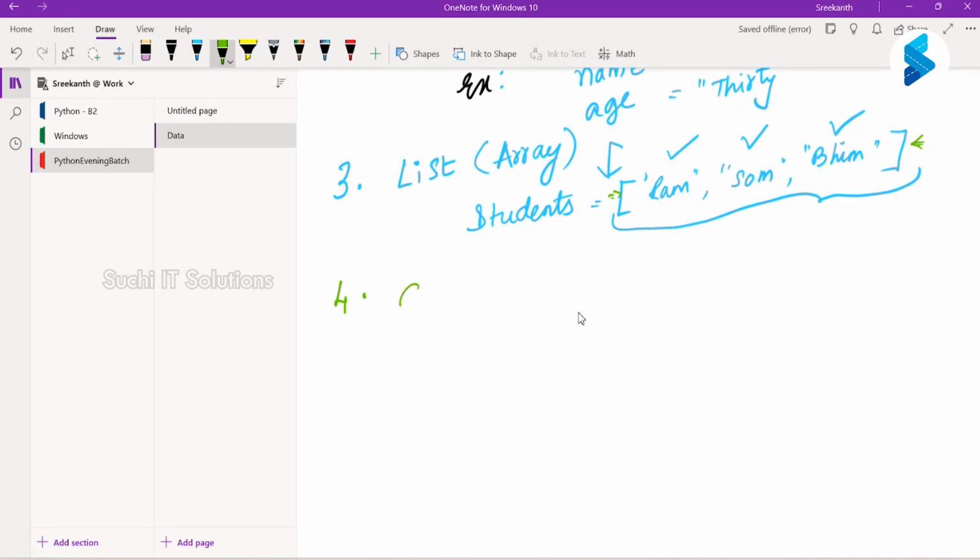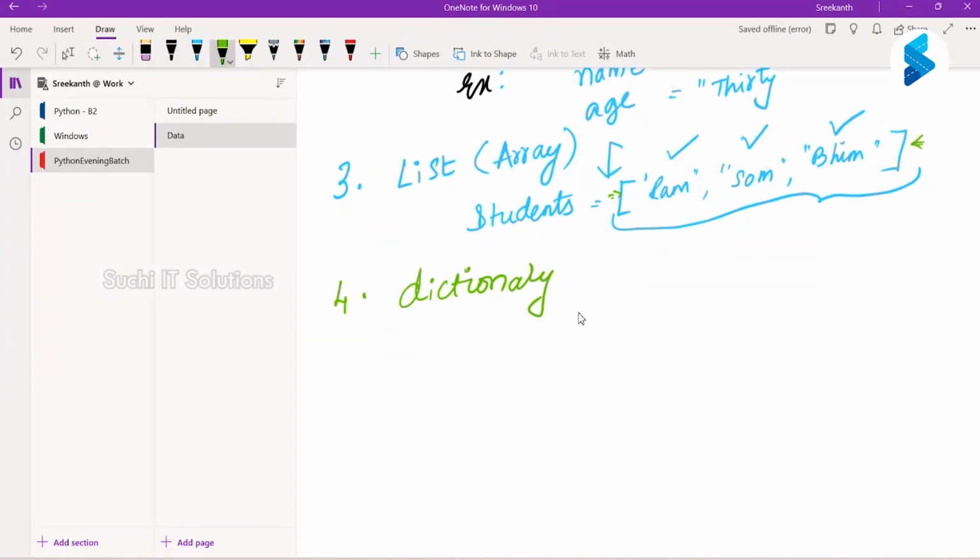Okay, then we have a thing called dictionary. So what is a dictionary? In general English, what is a dictionary? It's a record of some data. We all can find a dictionary at home where, if you want to know the meaning of something, what will you do? You open a book, and that is basically a dictionary which translates from one language to another language.